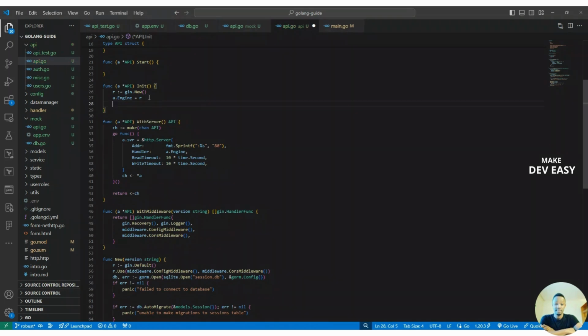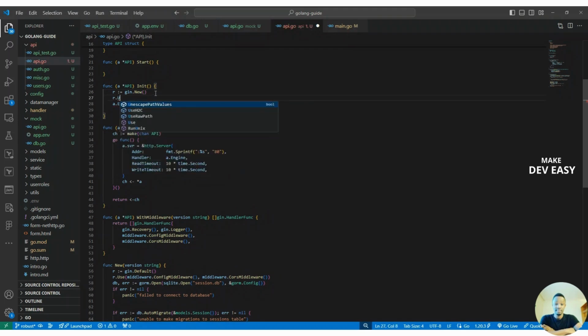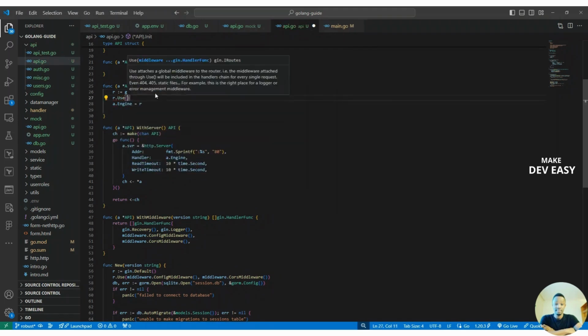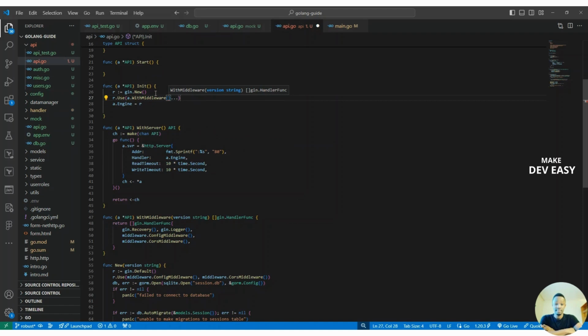Yeah, of course, maybe before I assign this, yes, before I assign this, I can say r.use, and I can now say a.withMiddlewares like this, and I need to actually pass a version.